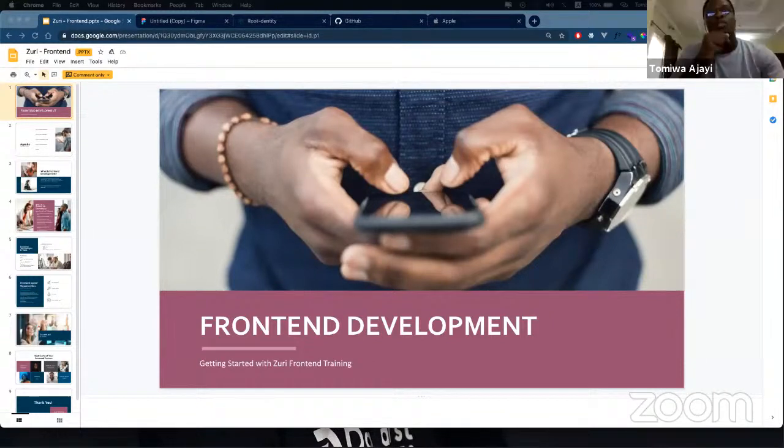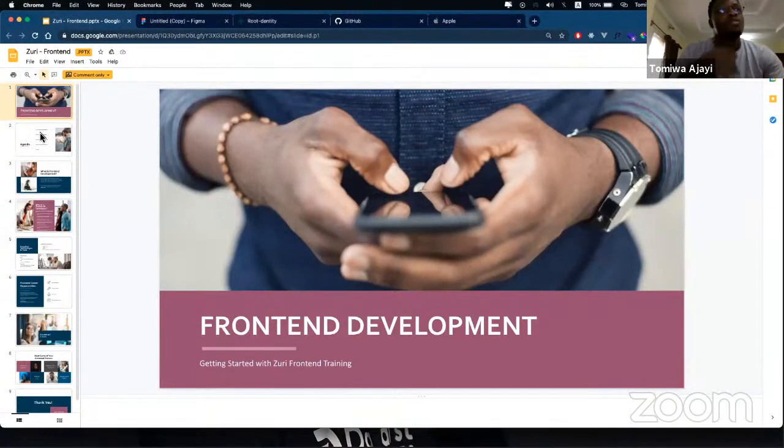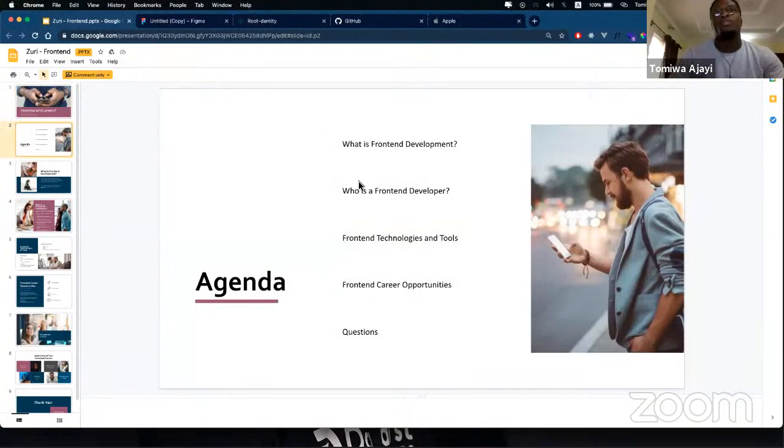I'll be doing a brief introduction to front-end development, so we'll just move with the slides. We're talking about what front-end development is, who a front-end developer is, the different front-end technologies and tools, and the career opportunities in the front end.